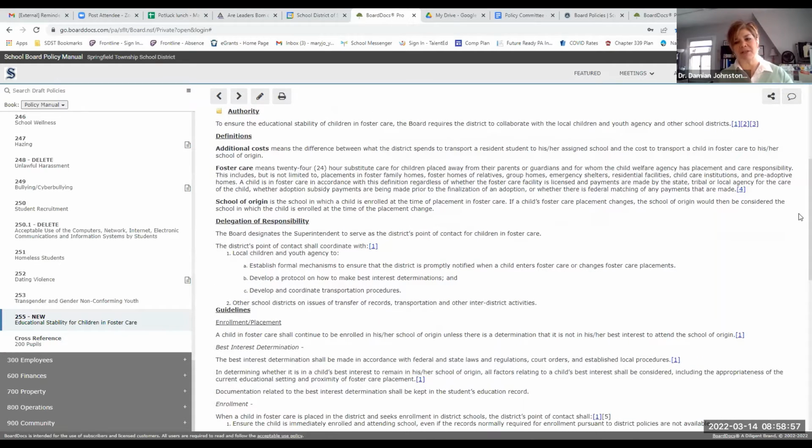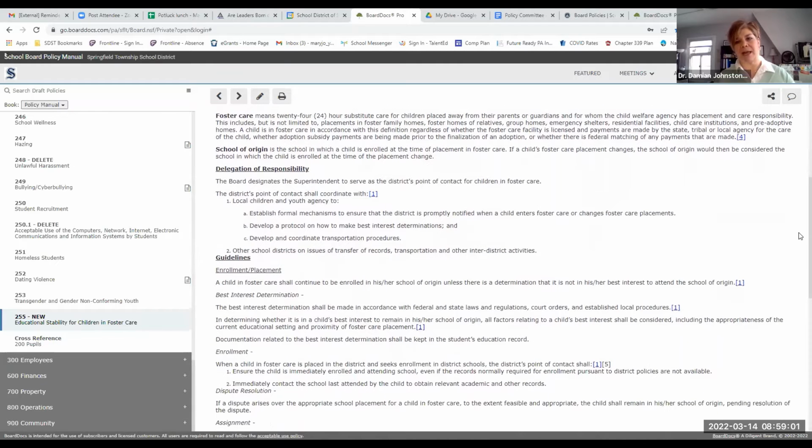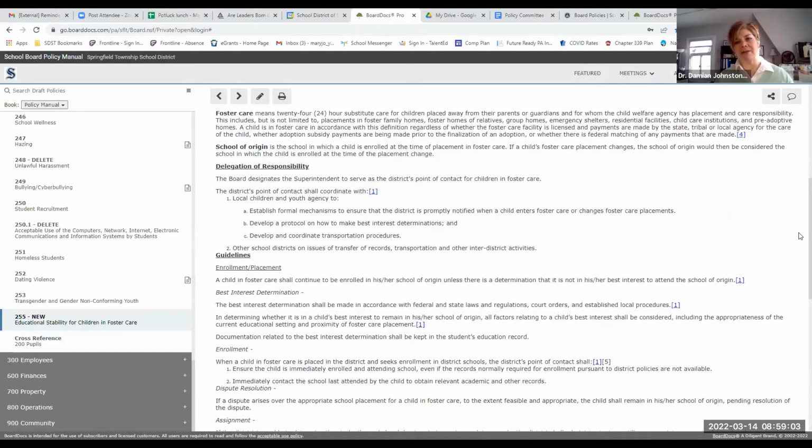The concept of educational stability, as you all are well aware, is to make sure that we contain, to the extent we can, the amount of changes the child is experiencing outside of school and in school. So where appropriate, a child who has been attending Springfield Township but now lives in foster care outside of our township or county can maintain their enrollment in our school district during the time that they're in foster care. And conversely, the other happens also. Students who go somewhere else but move into Springfield Township in foster care can maintain their enrollment in another school district.